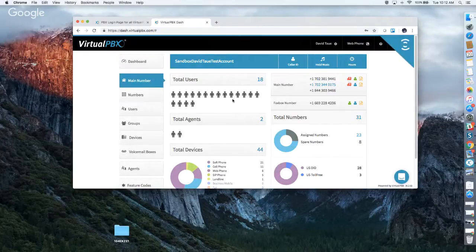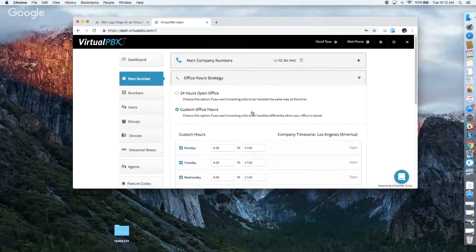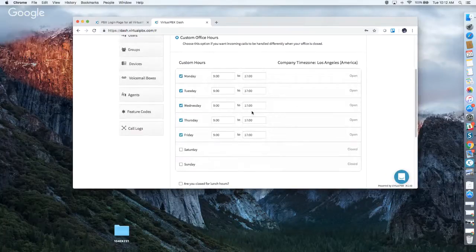Hours is your business hours, and this is actually technically under the main number. So let's go ahead and get to that. You have 2 options, 24-hour open office or custom office hours, which is what most people choose. For each day of the week, you put a check mark that you're open. And then you set your open hours in 24-hour or military time.